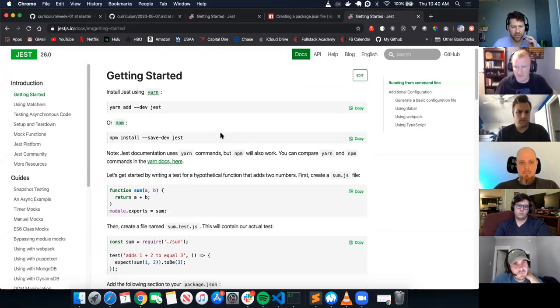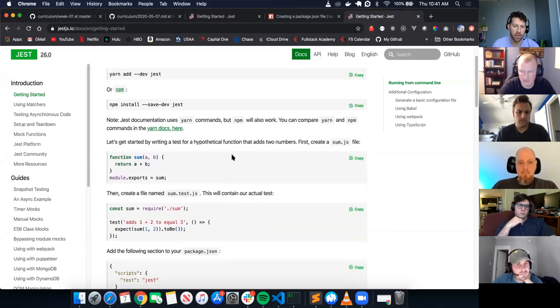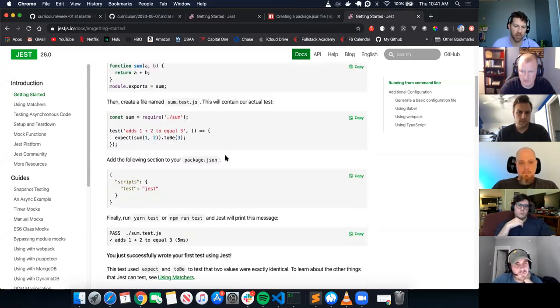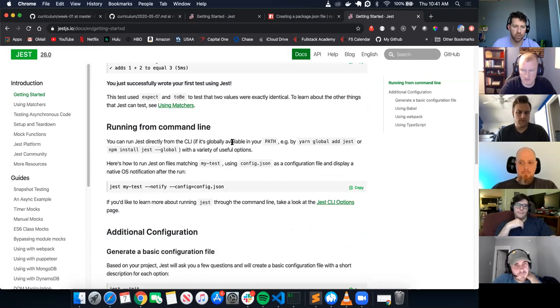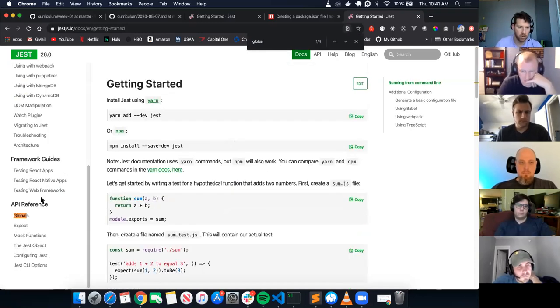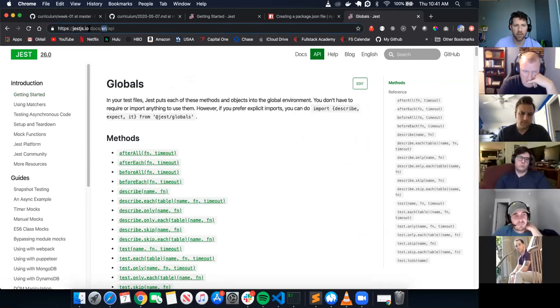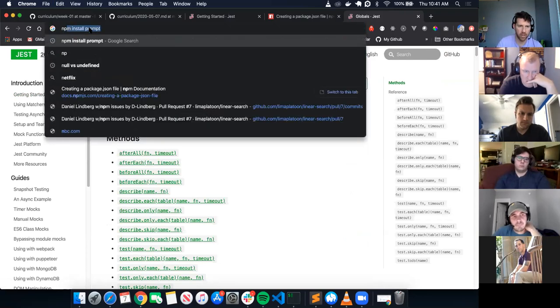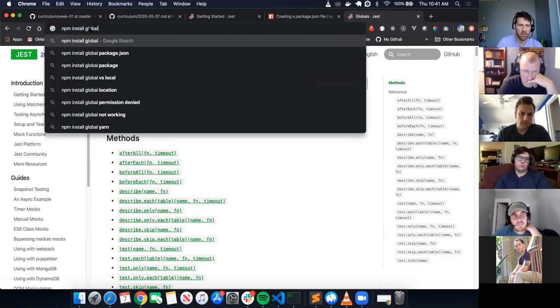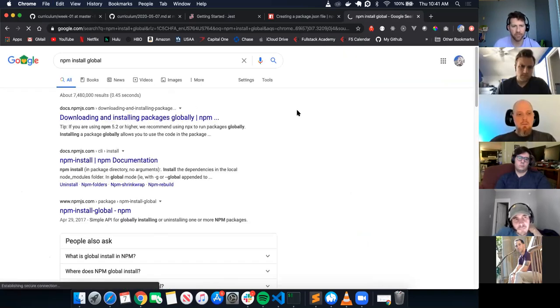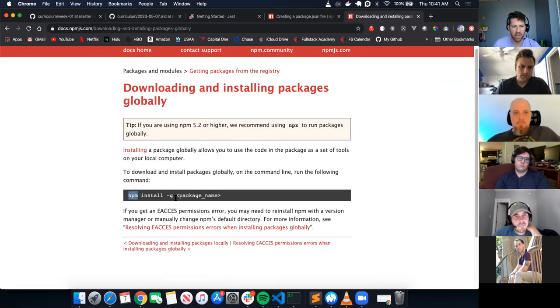I rarely ever install things globally just because it doesn't take up that much. It doesn't run down my machine that much. But yeah, there should be a way to install it globally. That would be a feature of npm, not Jest itself. You just use the npm global flag. It'd just be -g and then the name of the package, and it would install it globally.